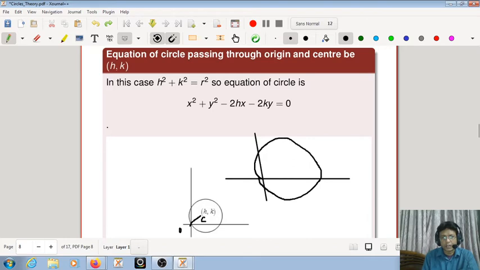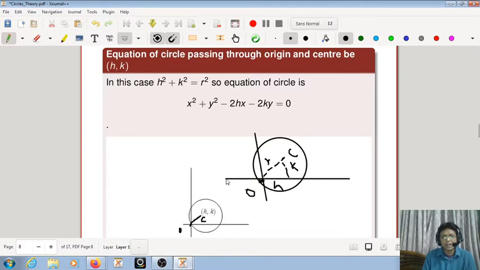So this is the circle, suppose, and no, it does not pass through the origin. It is very difficult to draw the circle with the mouse. Suppose this is the center. This is the origin O and this is the center C (h, k). So this is the radius r and this is perpendicular. So this distance is h, this distance is k. So h squared plus k squared is equal to r squared, or the distance of the center from the origin squared is h squared plus k squared, and that is equal to r squared.